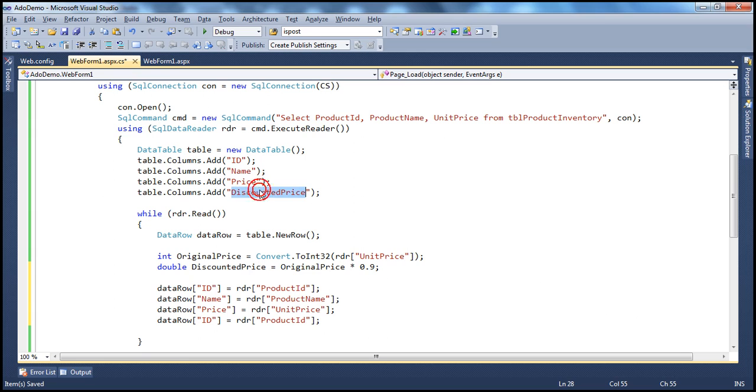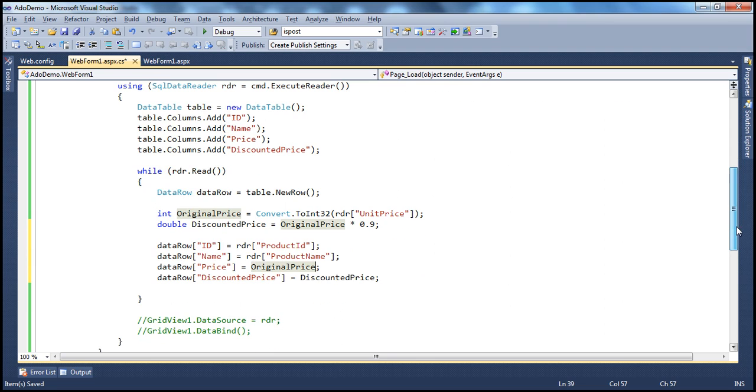And finally I want the discounted price, and discounted price is not coming from the database, we are computing that in the code. And where do we have that? We have that here, discounted price. And actually, instead of getting it again from the reader, since you have already got the original price, I will use that variable and populate this.